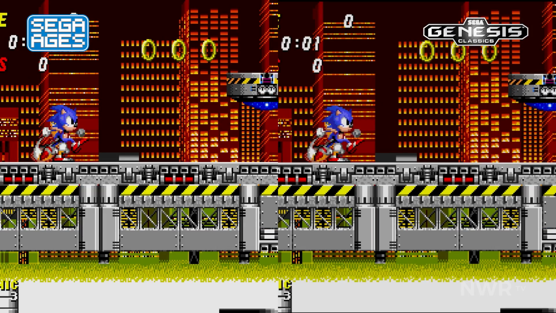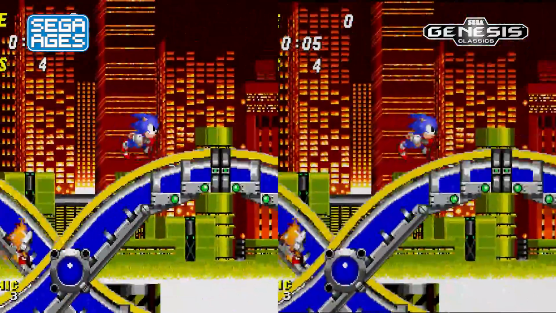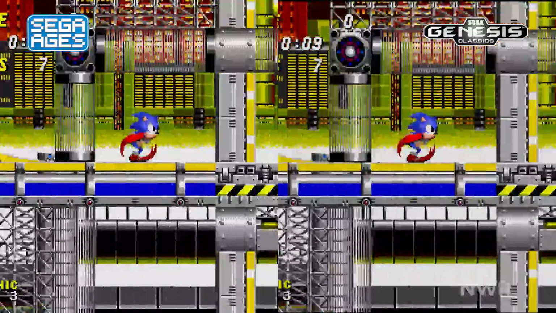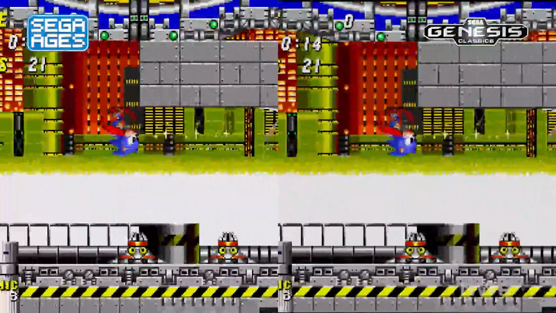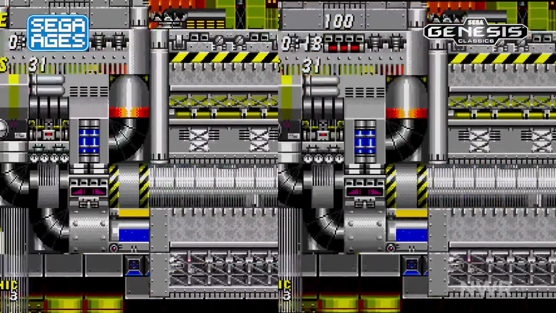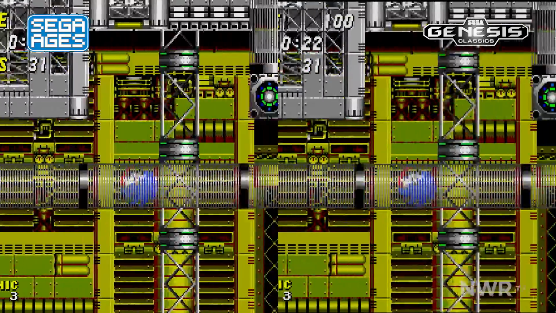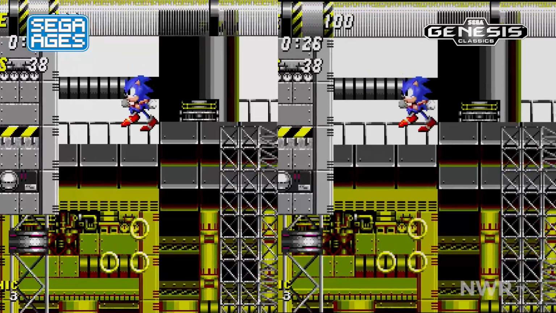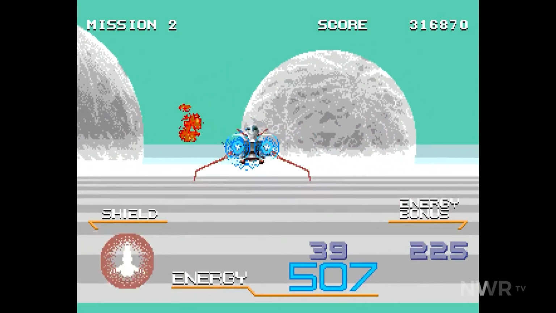In order to decide which version is best for you then, it is necessary to ask what you're hoping to get out of it. The Classics version is very accurate to the original, with an incredible amount of emulation options along with both save states and fast forward and rewind features. The Ages version, on the other hand, adds a variety of new features to the game that will especially appeal to high score seekers. The Ages version also includes Knuckles, but then again, the Classics version comes with a ton of other Genesis games, including Galaxy Force 2, which is a fantastic game.